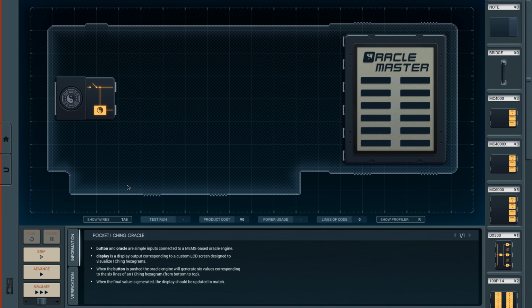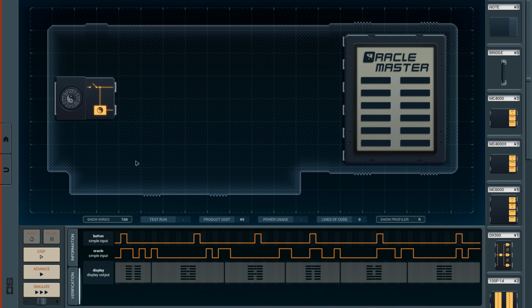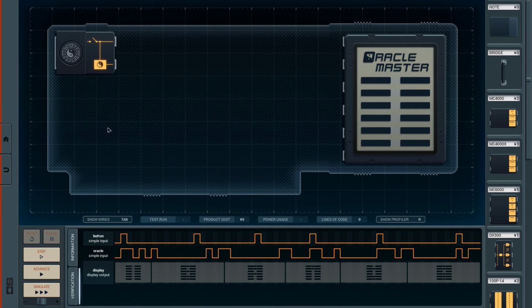When the final value is generated, the display should be updated to match. So, they push the button, and it's going to say 110101, and then as soon as that hits, we need to generate 110101.